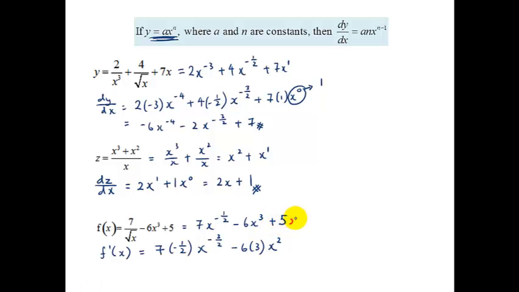Plus 5. Now you don't see any x here. Actually there is an x. It is x power 0, which is not written. It is hidden. So going by that notion, copy the plus 5. Bring down power 0. 5 times 0, isn't that just 0? So this leaves me to conclude that when I differentiate a constant number, such as 5, I always end up with 0 as the answer. Let's tidy up. This is my final answer.